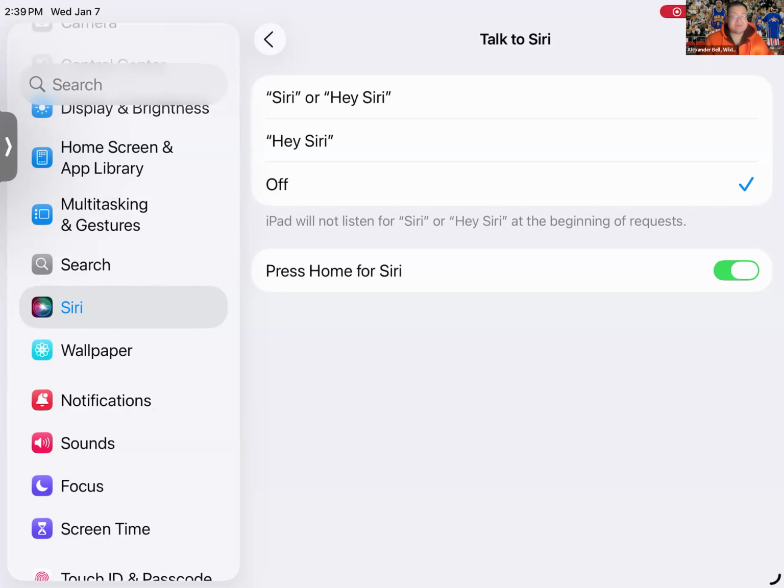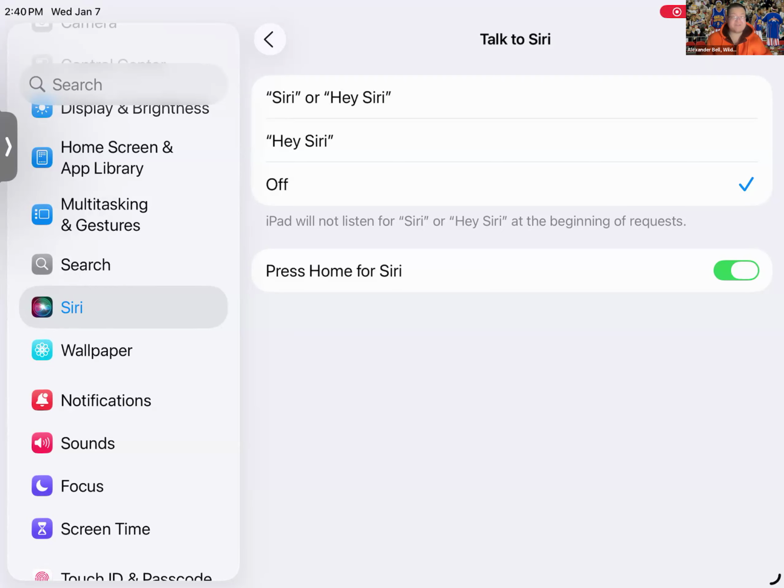Let's say I'm riding on a scooter. I'm not going to be able to take out my phone as much as I want, but because I have Siri, I can basically just use my voice and have it call or text whoever without using my hands. And I love that.